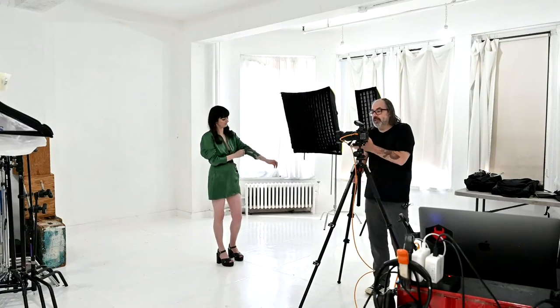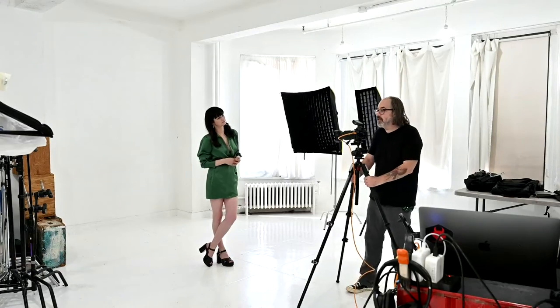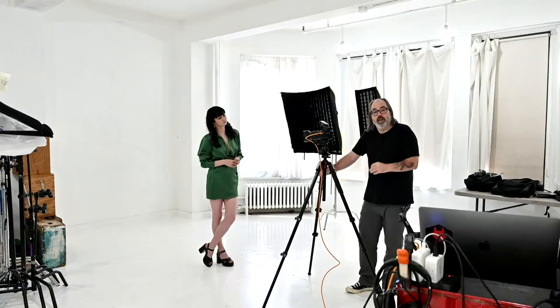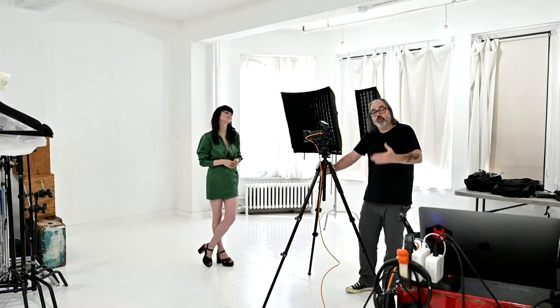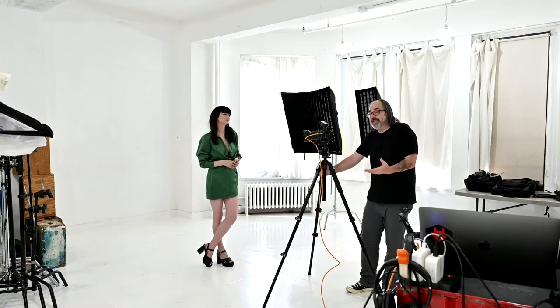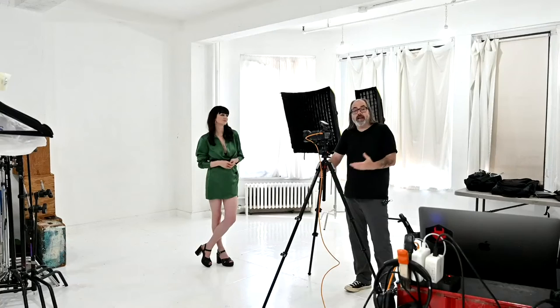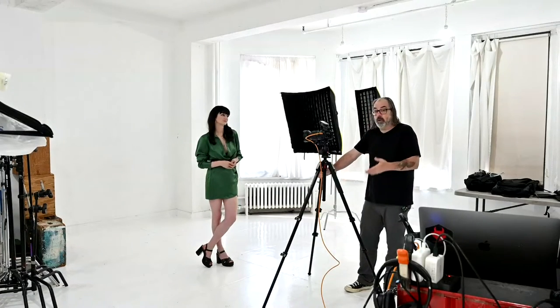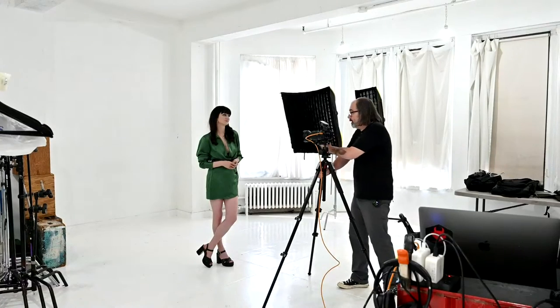It doesn't really matter the lens. It's just that in order to compose something correctly, like if I'm this close to Cadence, I can't use a 300 millimeter lens on a full frame camera because I'll just get her eyelash in the shot. So we have to pick lenses that work for where we want to stand. I like to be a little bit closer because I think it's easier when you're interacting with somebody, and that's an important part of portrait photography, being able to interact.